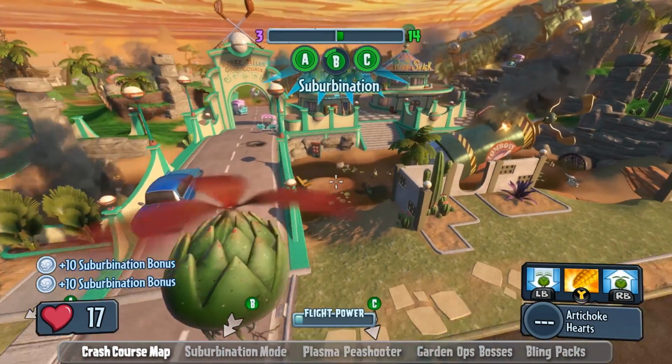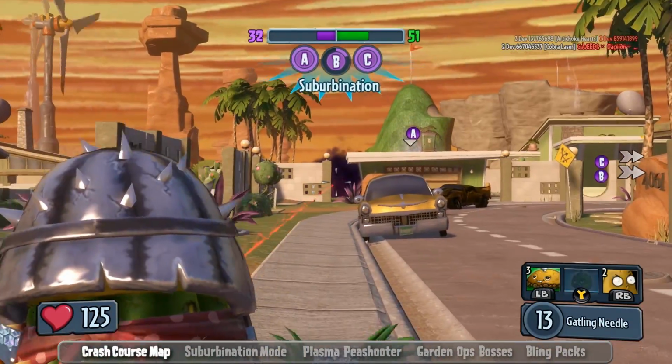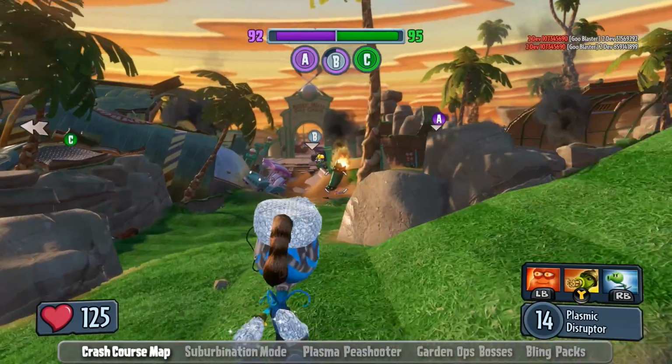The next update for Plants vs. Zombies Garden Warfare is Suburbination. We're very, very excited about it. It's a huge DLC pack for us. It's going to have a brand new map called Crash Course. It's basically a desert-style suburbia on one side of the map and a golf course on the other side.